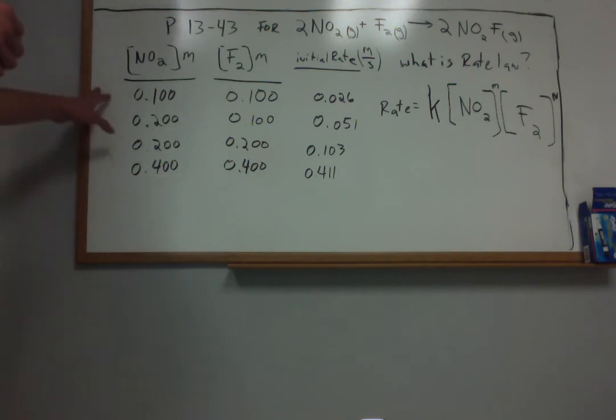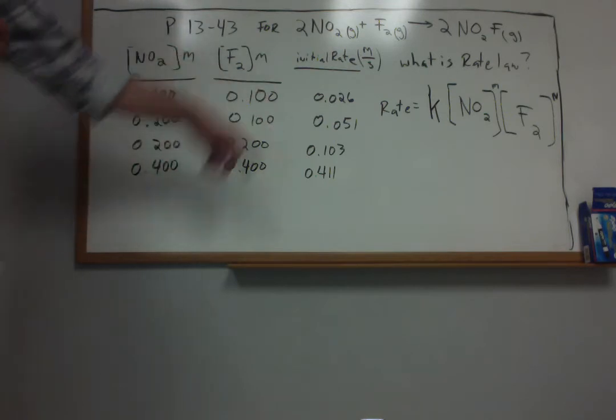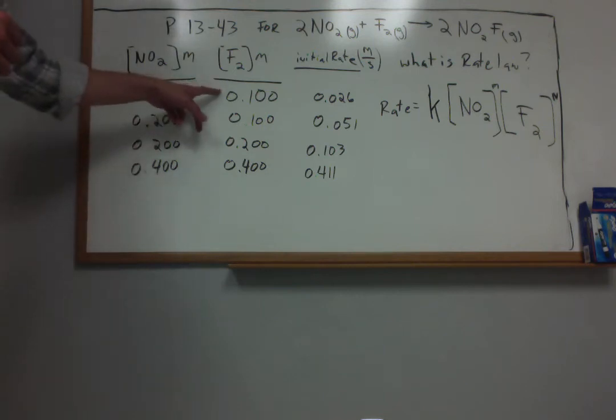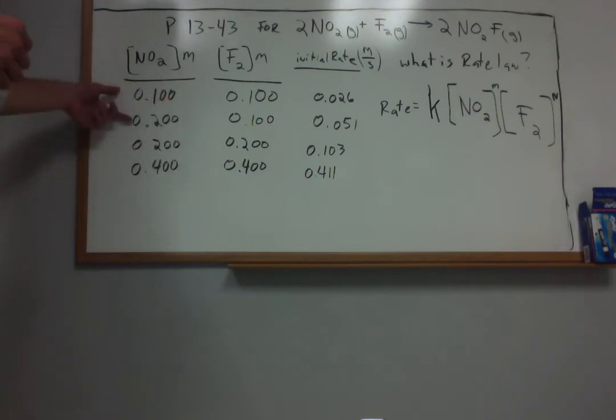So usually the way I do this, and most people do it, I think, is you look at the actual experimental data and how changing the conditions of concentration affect the rate. And I basically start off by looking for experimental trials in which the concentration of one of the reactants remains constant and the other concentration changes by some integral multiple. Maybe it's doubling, maybe it's quadrupling, tripling, it could vary, okay?